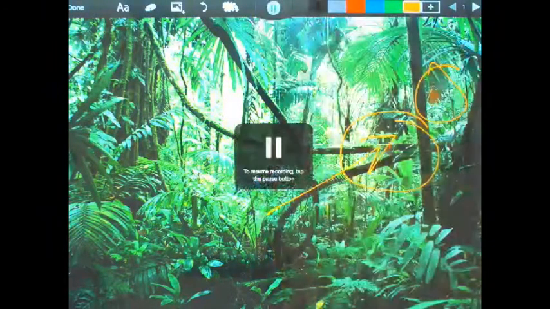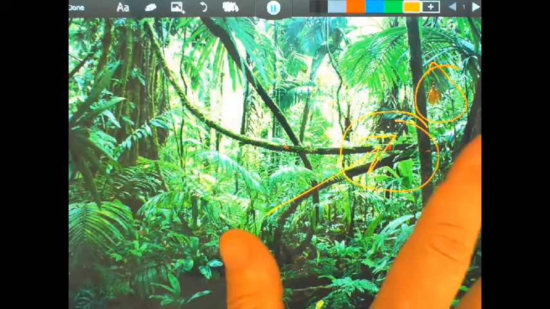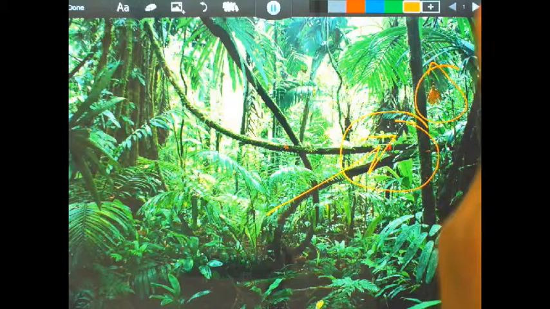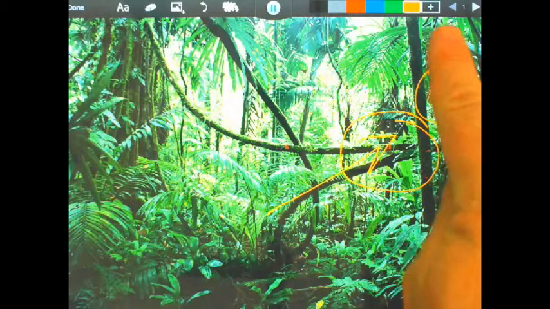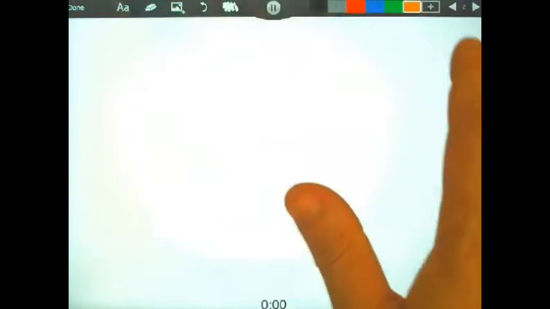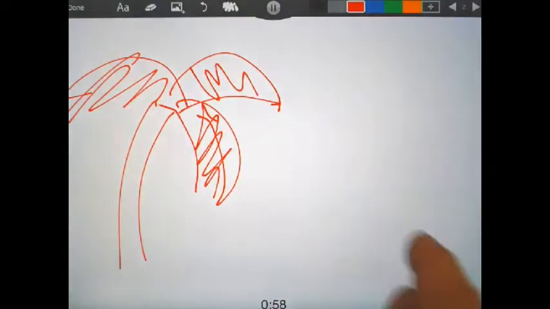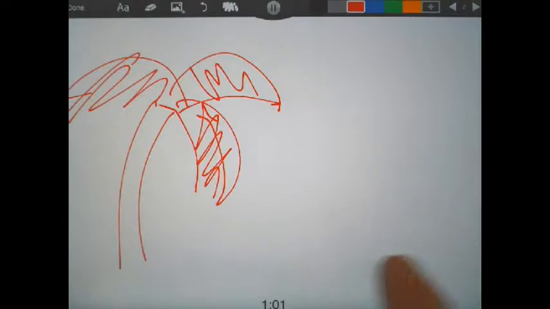When you're finished, you can either click pause just to temporarily stop your recording. Another thing you should know, you can even come up here and hit this little button at the top right, and you can jump to another screen, which in this case is blank. Then I can continue recording. And you can see the counter starts again, so I am recording. I can draw the trees of the rainforest. And whatever. Okay, so you get the idea.